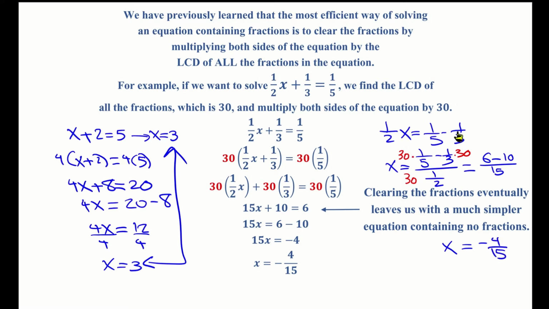So could you have worked with the fractions? You could have. And you know, if you're comfortable enough with fractions, this may be quicker. But most people, myself included, prefer clearing the fractions and then solving the simpler equations, if for no other reason than that this actually reduces the chances of making careless errors. So this is definitely the recommended method. If you have a particular relationship with fractions and you really love them, you could solve them just in fractional mode, but this is the method of choice.